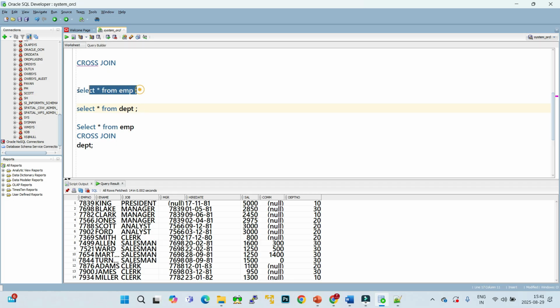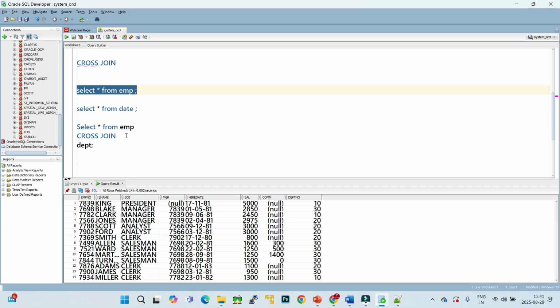So you can do a cross join between this table and that particular date table, so that that particular date will be aligned with all the records of the employee table. So that's how it works. That's the cross join, where every record is aligned with the records of the other table.